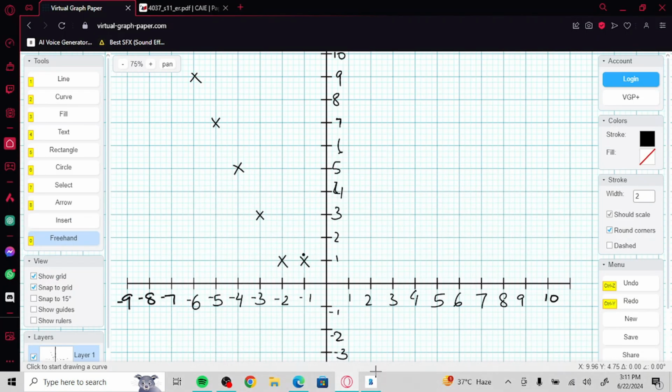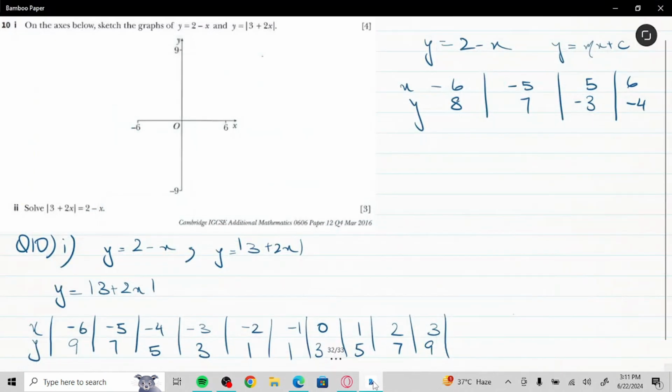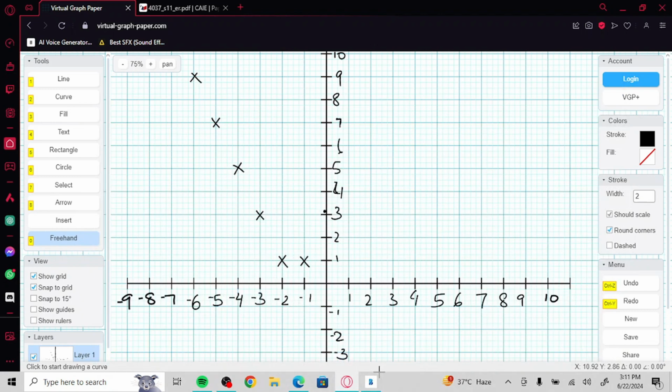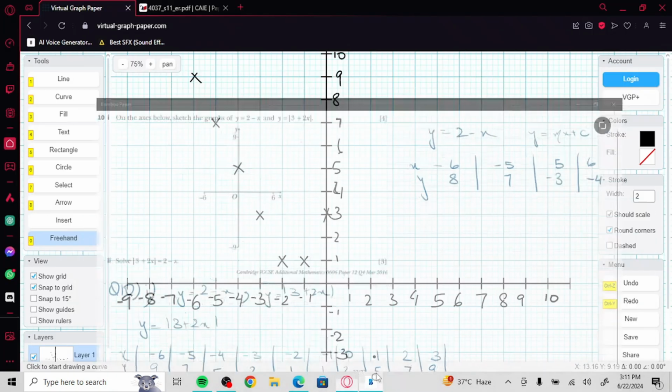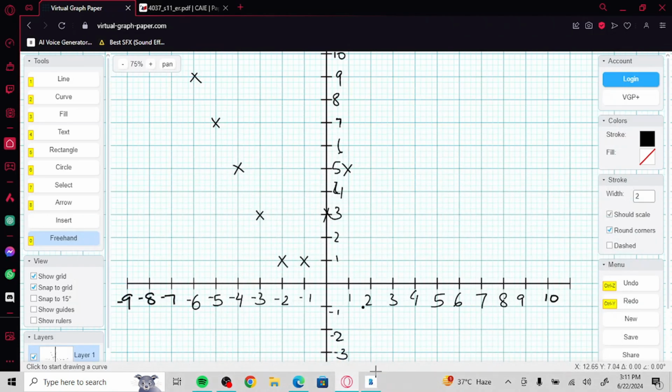And I will come to that in a bit, as this is forming some squared base. When x is equal to 0, y is equal to 3. And when x is equal to 1, y is equal to 5. Similarly, when x is equal to 2, y is equal to 7. And when x is equal to 4, y is equal to 9. We see this up here. Okay, so what next? If we just connect these points, wait a second. Oh yes, when x is equal to 3, y is equal to 9. I made a mistake.